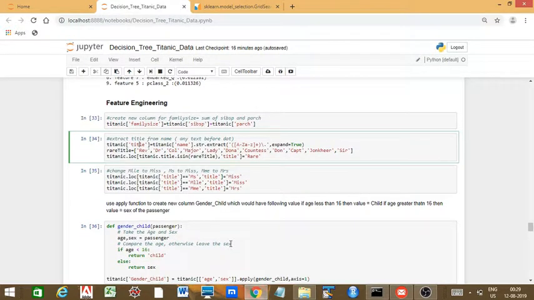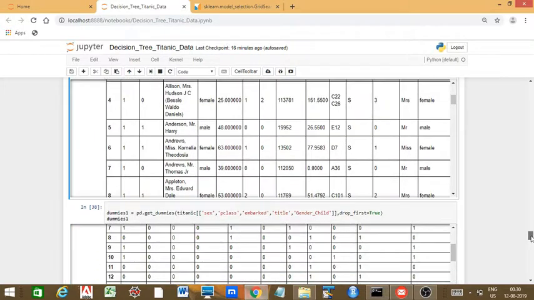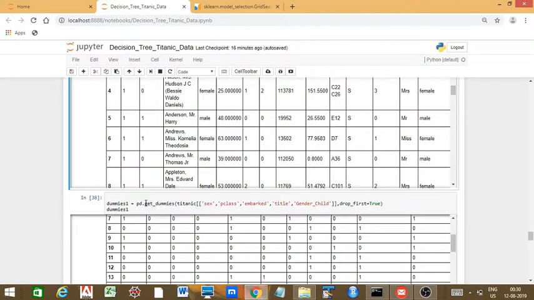If the age is less than 16, the value will be child. If greater, then return the sex. Next, we would create get_dummies for all the categorical values in the new data set.